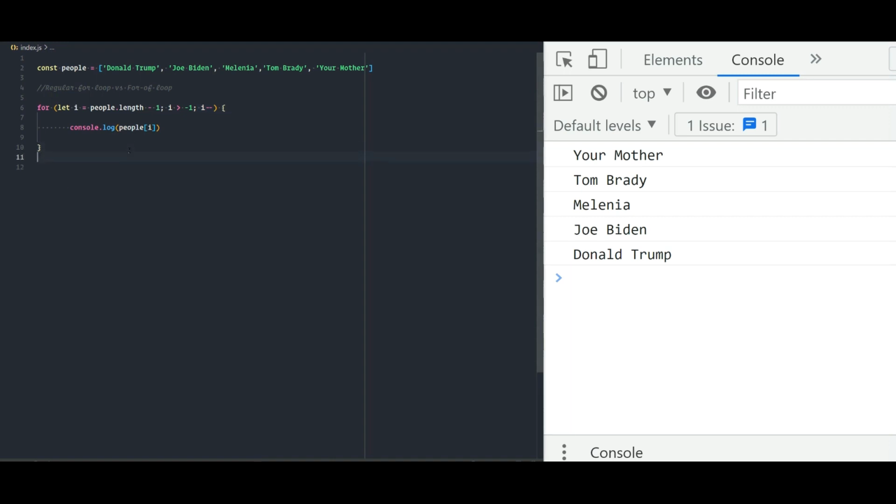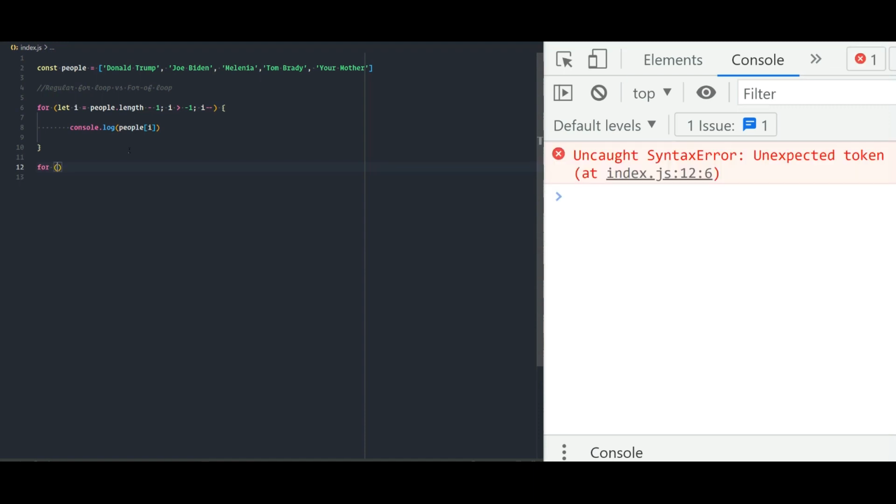Now, let's compare this with a for of loop. A for of loop is almost the same thing. Const, and then for the values here, we can call it anything we want. We can call it const names of, that's the keyword, of what? Of which array?